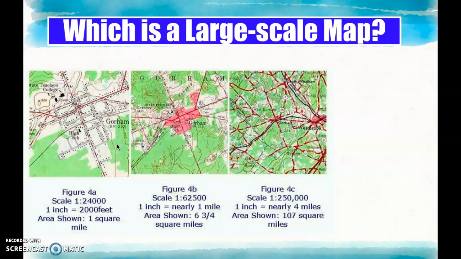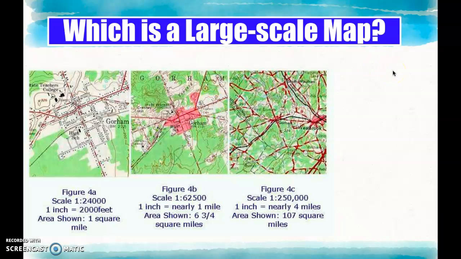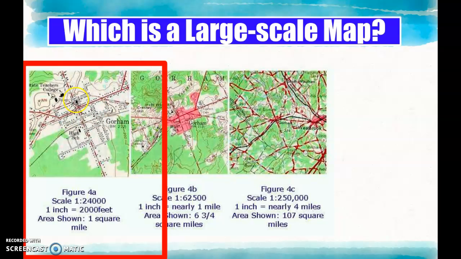So check this out and look at the 3 different maps and ask yourself, which one is the largest scale? You may look at it just visually, or you may need to go down here and check out the actual scales written out. But which one do you think is the largest scale? Okay, are you ready for the reveal? This one right here is the largest scale because it is the closest, right? It is showing us the most amount of detail. Remember, if something is large scale, then it's actually showing us a very small area.